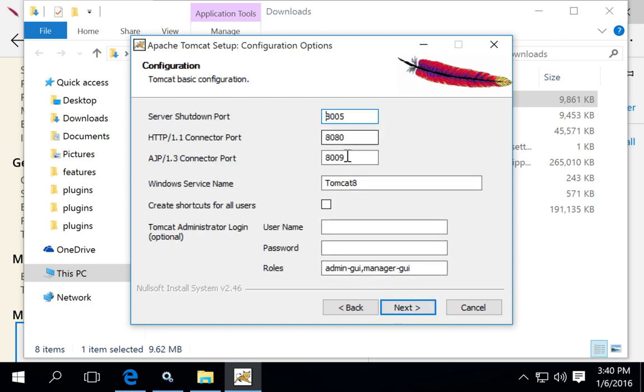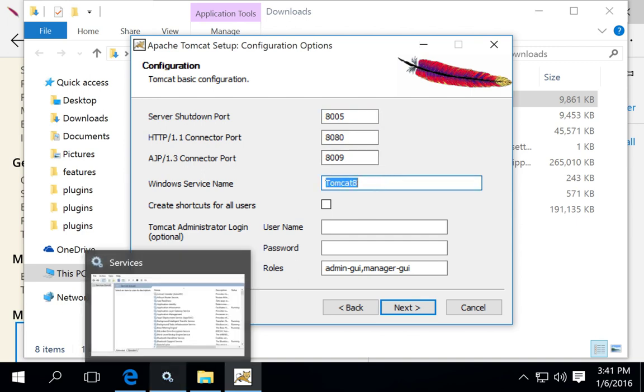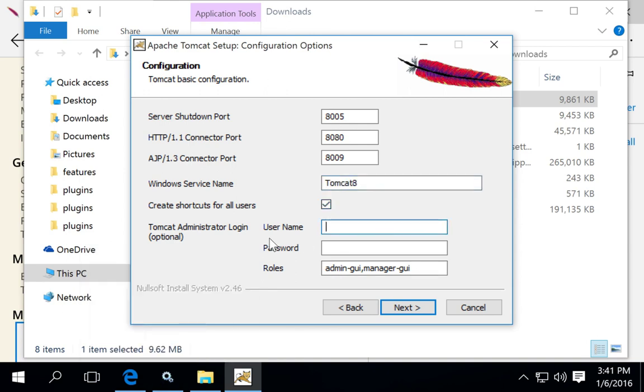You can accept the default ports as you like, and here you can name the service that will appear in the services application that we spoke of earlier. You can also give an administrative login to the Tomcat interface. Now, by default, this has traditionally been tomcat, but it's not a good idea to use that as username and password. Security tools assume that the username and password will be tomcat, and they will have an opportunity to exploit the Tomcat application if you use those traditional username and password. It's better to pick some other username and password.